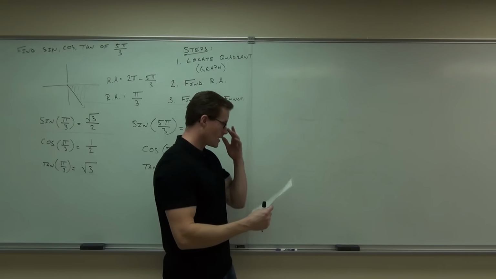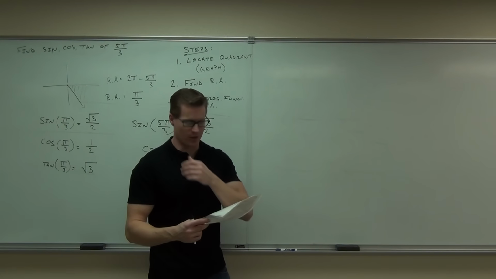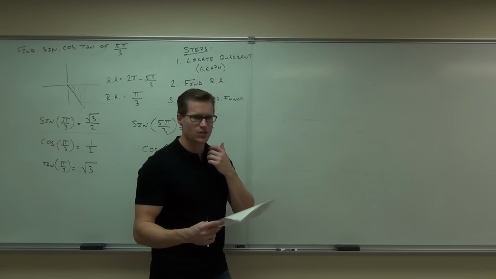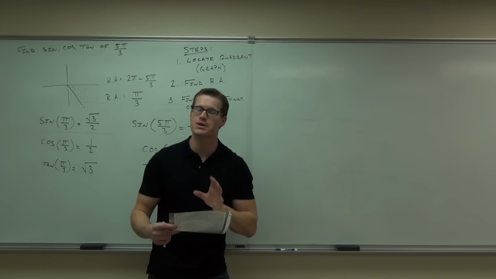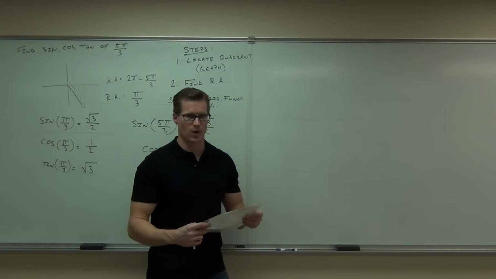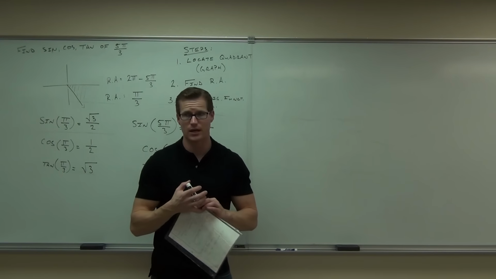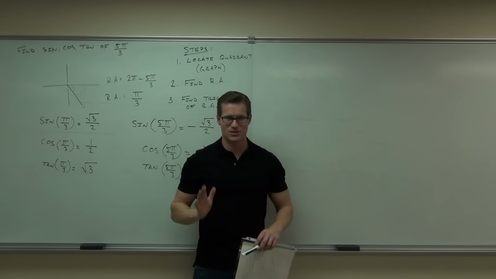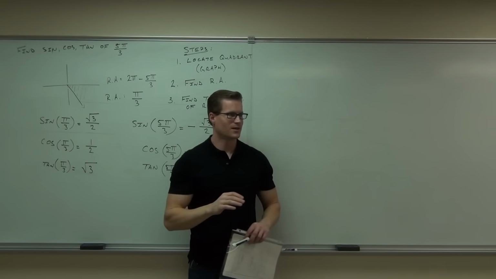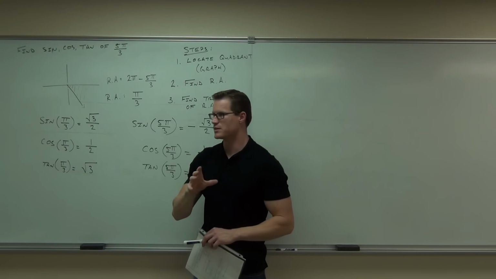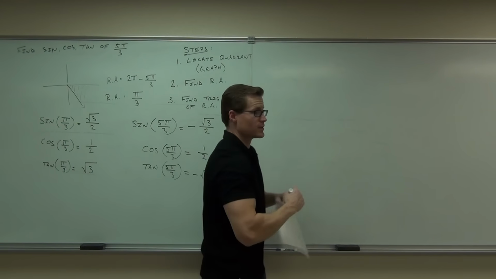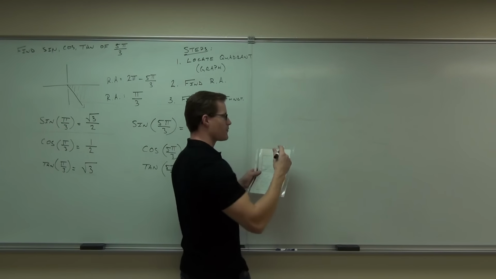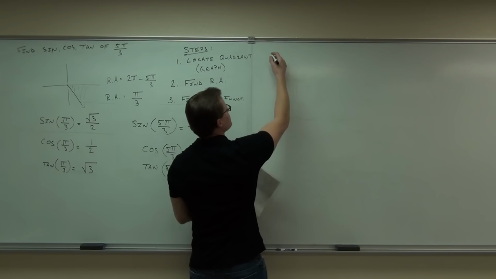I wasn't. Okay, last thing we're going to talk about today in the last about 3 minutes is a little bit of graphing, where this stuff comes from. What I need you to do is read through, or at least be familiar with your basic trig graphs. I need you to know what sine looks like, what cosine looks like, and what tangent looks like. Sine goes like this, and cosine goes like this, and tangent goes like this. And know where they start, what their period is, things like that. You need to know that at least. If you don't know that, you won't be successful with this graphing part. So we're going to graph a couple different types of functions here.